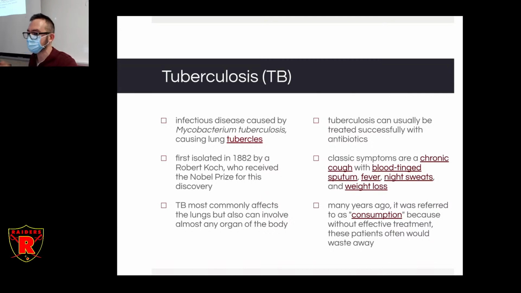So because it's bacterial, we can mostly treat tuberculosis with antibiotics. There are some drug-resistant forms of tuberculosis, and they're becoming more common, which is unfortunate. We did talk previously about the problem with creating antibiotic-resistant bacteria. We're doing a terrible job with this, but they are becoming far more common. It's still in North America quite rare to run into antibiotic-resistant TB, but it does exist, so it is possible. We don't have a lot of cases here, so it's not a super public health concern, at least in Canada.